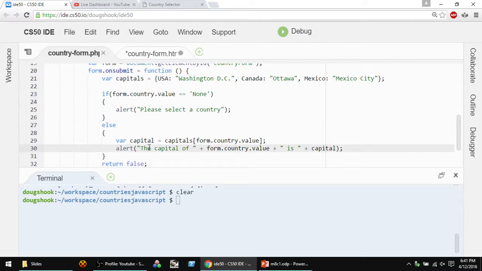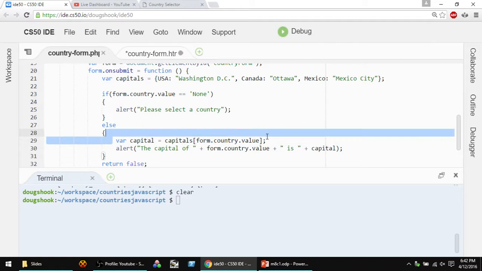This is going to change, right? We need to now check to see if they were correct or incorrect, if the country that they gave us is right or wrong. So how am I going to do that? I need to change this else stuff. How do I check to see whether they were right or wrong? I need another if statement, or I could turn this into an else if statement if I wanted to. Either way would work, right? So I'll do it this way.